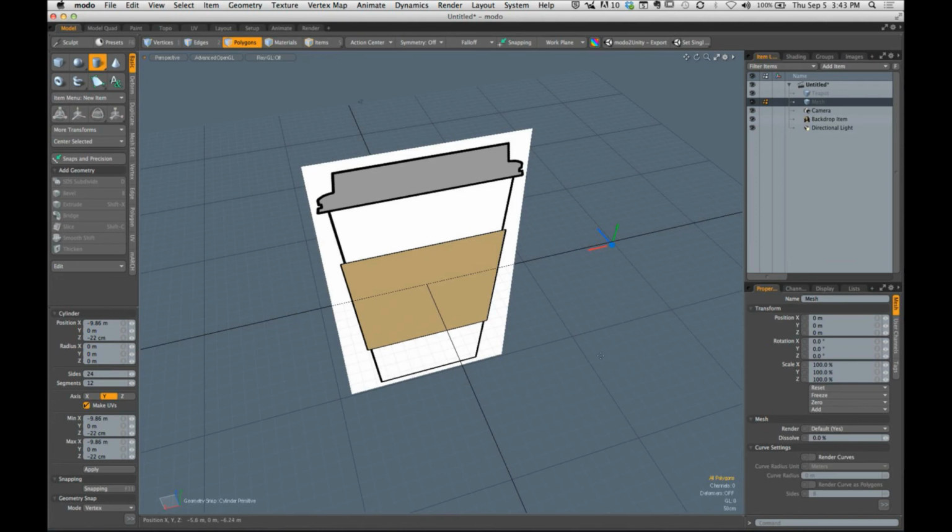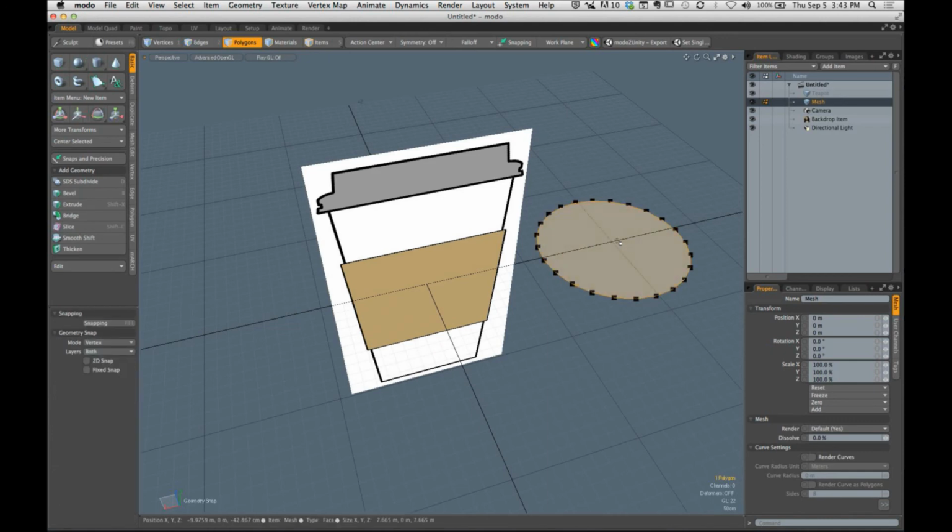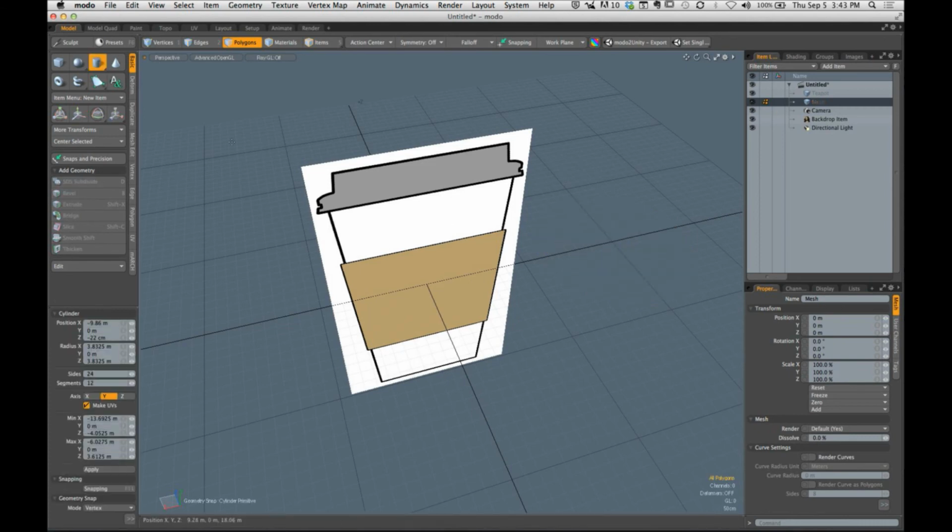Let's do it again, okay? Gonna get rid of it. Activate the cylinder tool. Single left click anywhere in your three-dimensional scene. Boom. Physically move your cursor away from your tool handle. Hold down the Control key. Left click and drag. Okay.